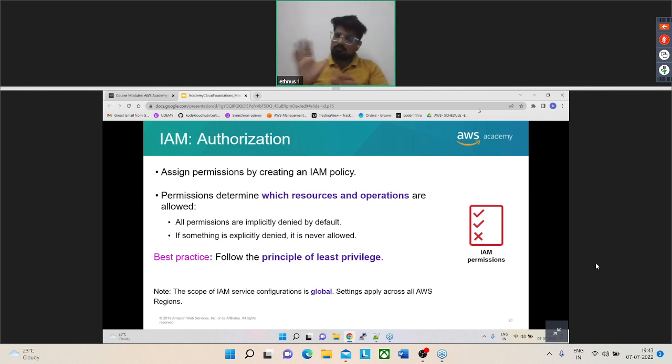Now, by default everything is defined implicitly, so for everyone it is there. Whether it is me, you, anyone who is a new IAM user, by default implicitly everything is denied. He or she can access the account, but they cannot do any functionality. They cannot create any services, any server, any database, nothing. Now suppose I have created one IAM user for Ashmita, she is a developer, and I have given her access to CodePipeline, CodeCommit, code repository, different kinds of developer tools.